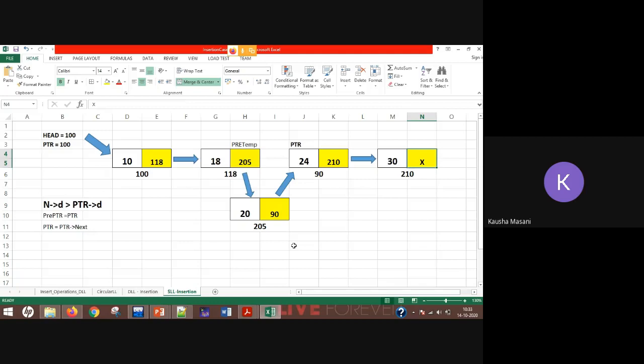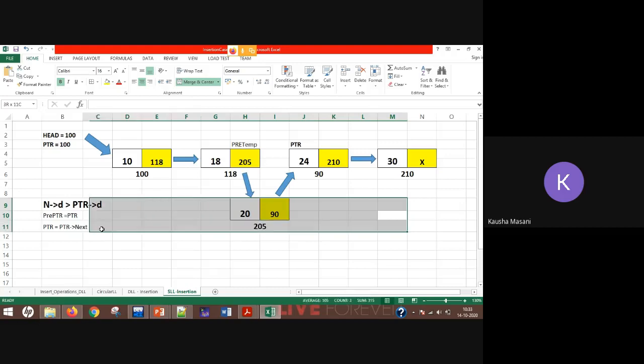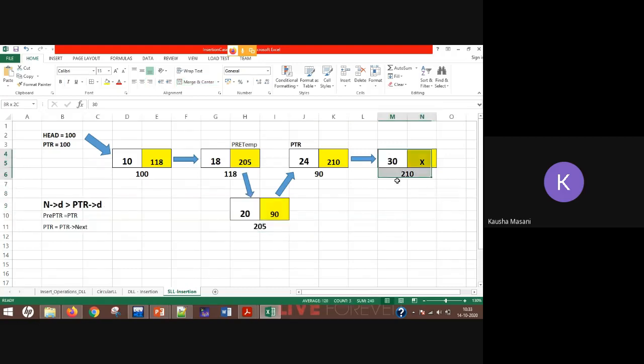The way of inserting the node right now, how the nodes are getting inserted: head, value, node value, next, this one, next this one, next this one. Okay, so it is in forward direction, one after another. If you use that insert at the beginning function, what will happen? It will go on adding in this backward direction. Okay, how? 30 will be your first node, then 24 will be added, then 20 will be added, then 18 will be added, then 10 will be added.